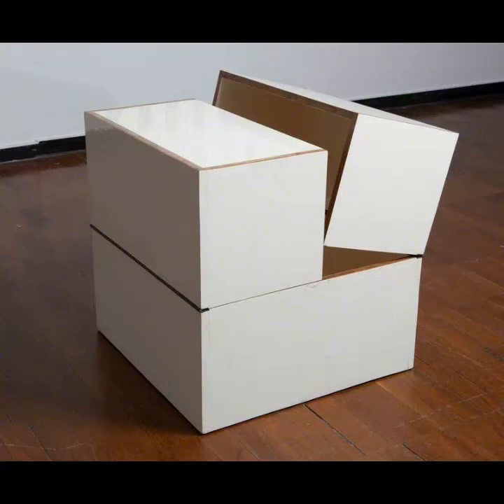The Box That Never Closes has the smooth white finish of a domestic appliance, but though it emulates functionality, it doesn't have a purpose. Even its basic use as a box is denied because it cannot be fully closed. Its shape implies that it should, that the lid can be pushed down and it will be whole, but of course it's in our nature, with our understanding of the form and purpose of a cube box, to complete the process of closing the box in our mind, even as we understand that it's a museum exhibit and not an actual box. Craig Martin is another artist interested in perception.